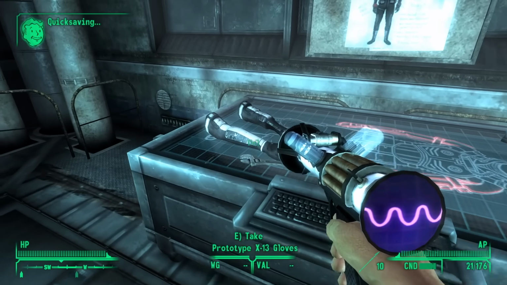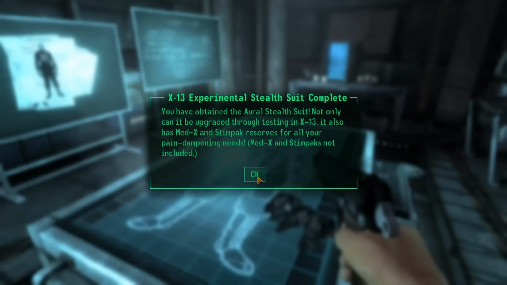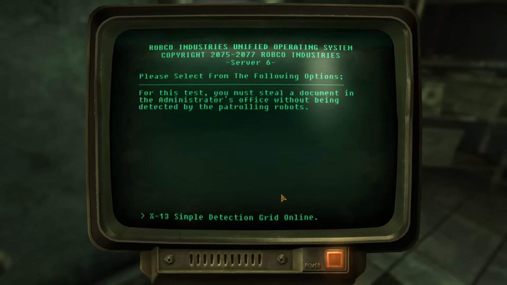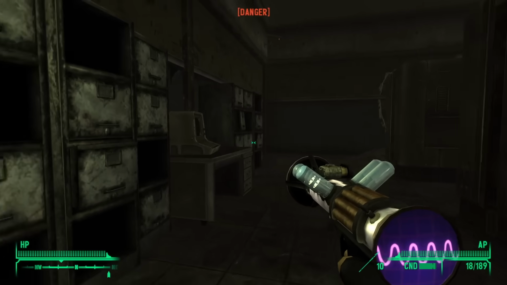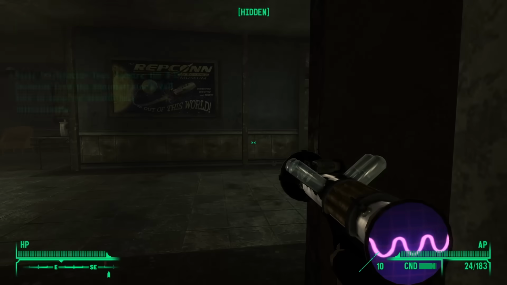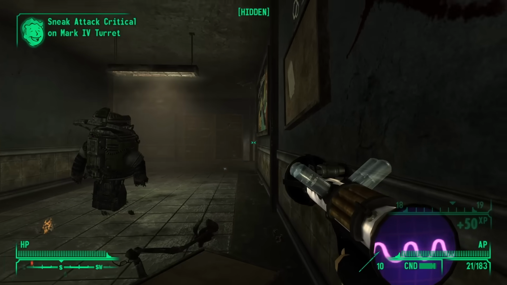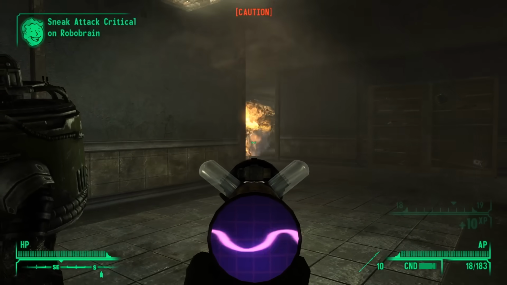Inside X-13, I recovered all the pieces necessary to create the Stealth Suit Mark II. With the suit wrapped around my fragile body, I could begin the stealth test, which involved sneaking around until I recovered a special document. The test is failed if you're spotted. There are several robotic entities roaming around the halls of the testing grounds, most of which can be taken out with one shot from my sonic emitter thanks to sneak attacks.